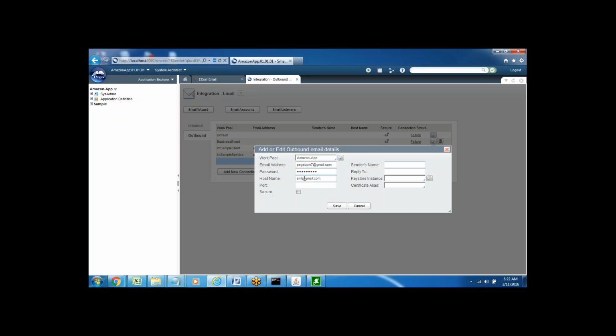If you use Yahoo, smtp.mail.yahoo.com. And port number 465 for SMTP. It is common for Yahoo also, 465. Click on secure, click on save option.